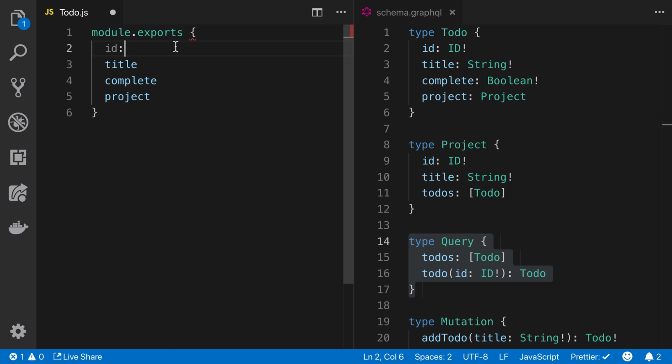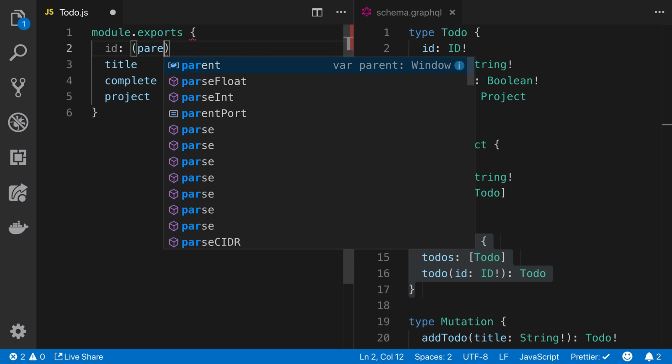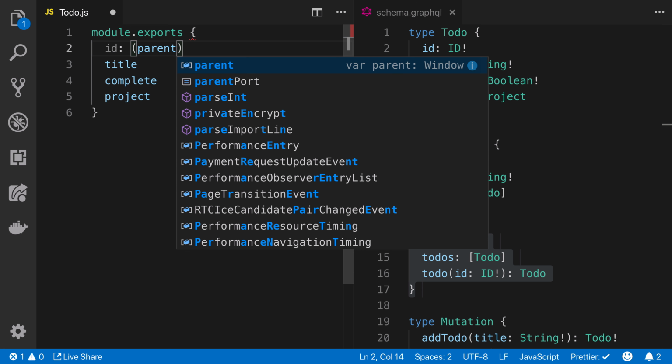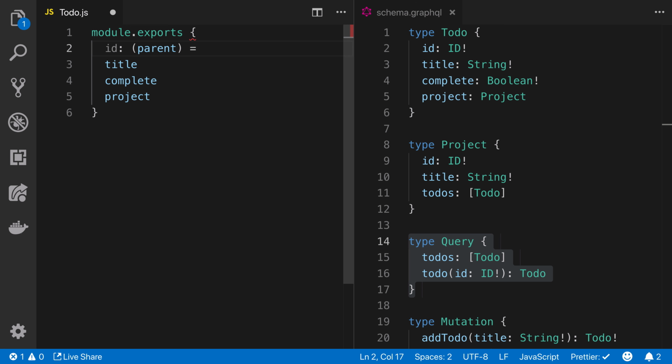So we need to provide a function, and we need to take the source, which is the next data, I'll often refer to as a parent, and we need to return the value that the user wants to see.